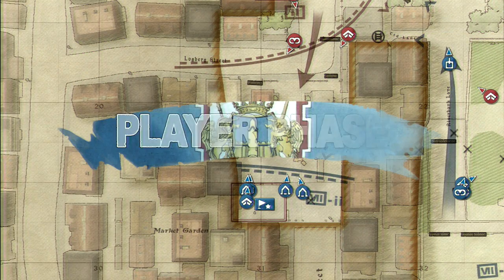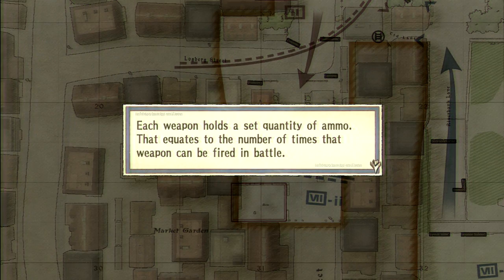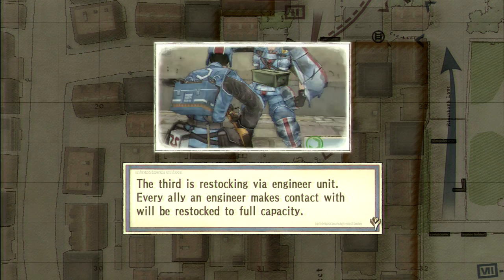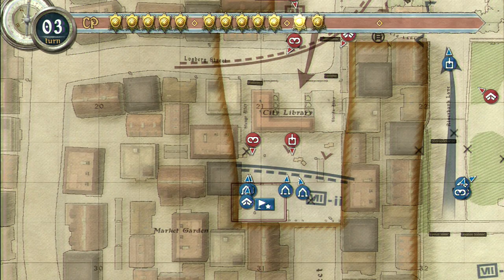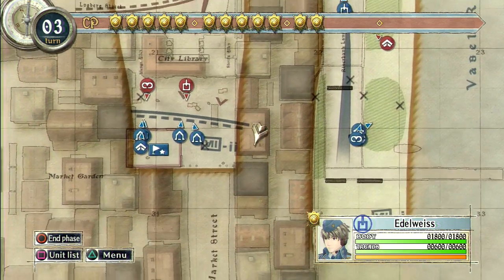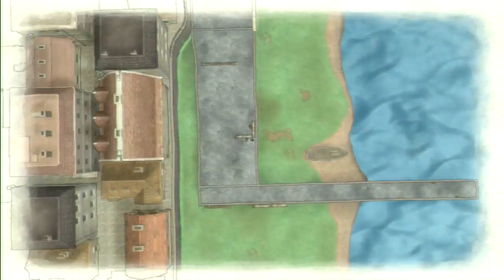Alright, so, shit just got real. Some weapons have an ammunition counter, and you can restock via an engineer unit or by being inside your HQ, and inside your base camp, which we've got going on here. So let's, real quick before we do anything, snipe this guy out.